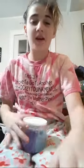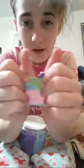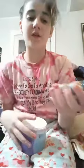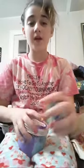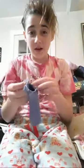And so now I gotta mix all these slimes together. Comment down below what color you think it's going to make. I'm guessing brown. And I'm also going to add, I made this slime before gymnastics using the Elmer's glue video, if you go check that out. And so this is what the slime looks like. It's kind of hard, but how do you retract the message? What does that mean?